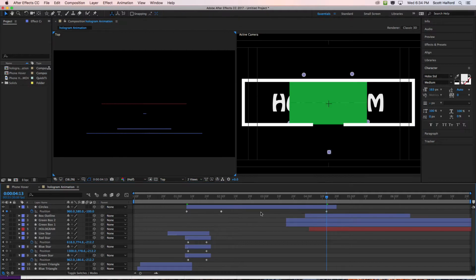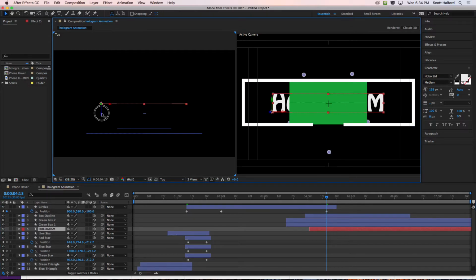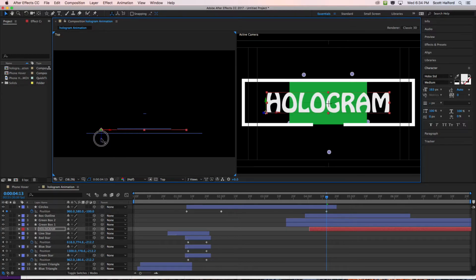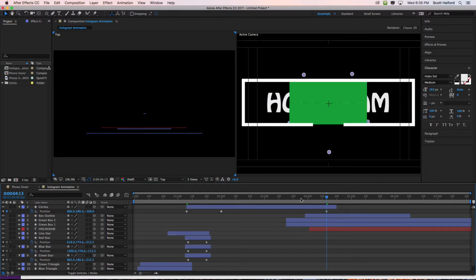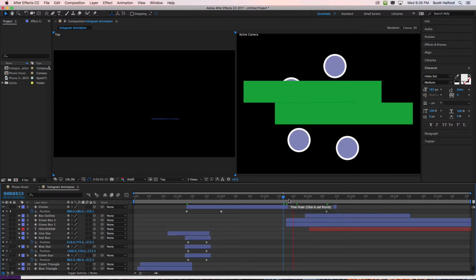And then I'm going to take the hologram layer, and I'm going to set it just back of those green ones, so that if I pull it out in front, look, it actually comes in front, and I want them to reveal it. So I just need to make sure that it's slightly back from those green boxes, slightly. I just said slightly 100 times. All right.